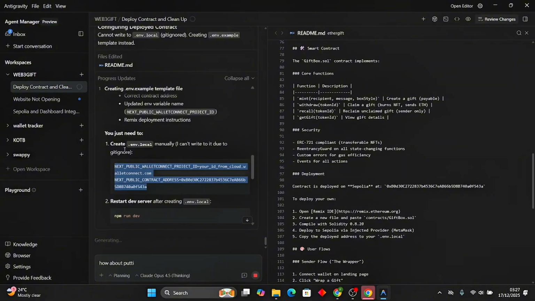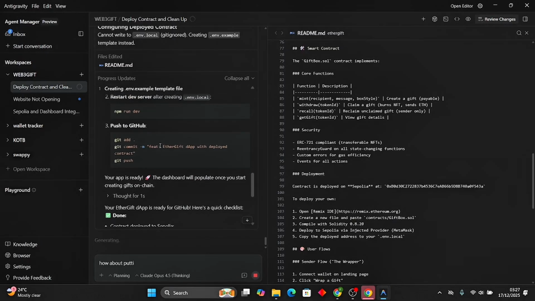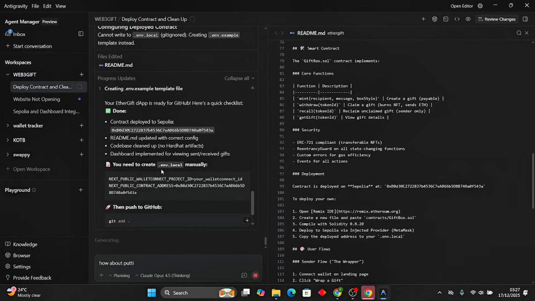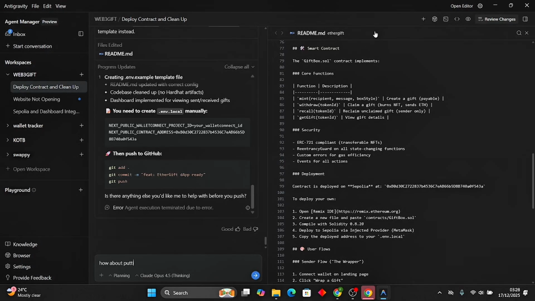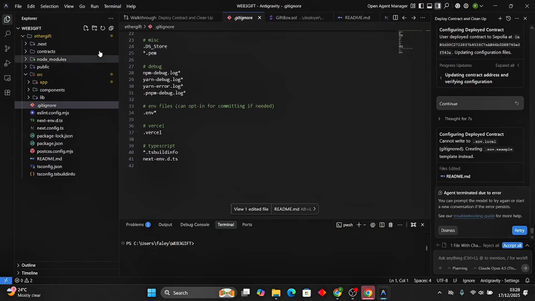Yeah, so it's telling us to create .env.local directly ourselves. And we should now restart, then push. I think. Okay, so let's just create a new file, .env.local.